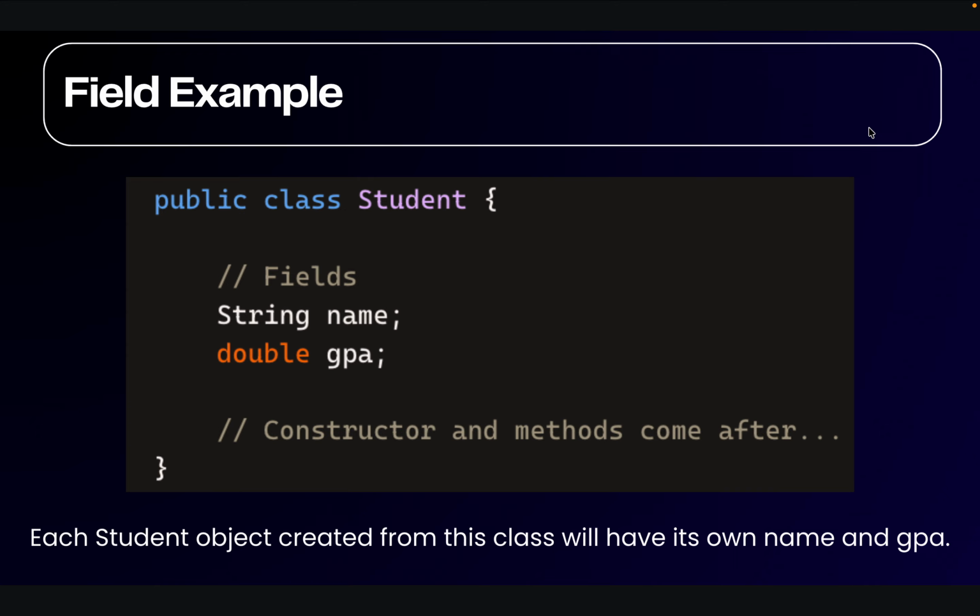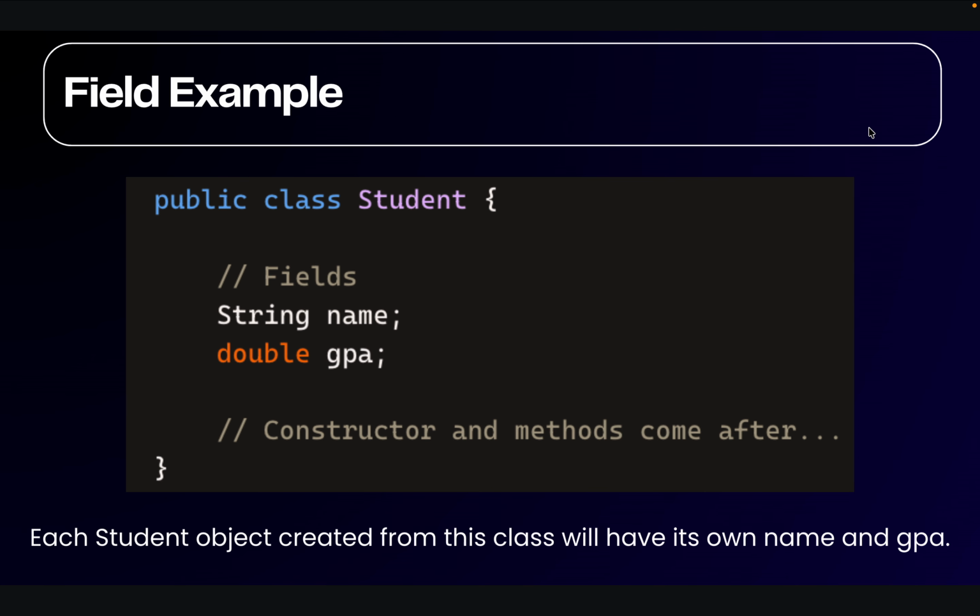So as I just mentioned, here's an example. Our fields in this case were name and GPA. But on top of that, you could have had student ID, you could have had address, you could have had a major, you could have kept going and created more fields. But again, these are data values that are associated with that object. And in this case, our object is a student.